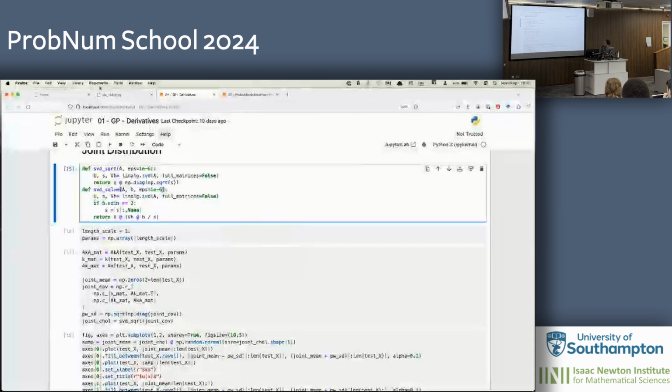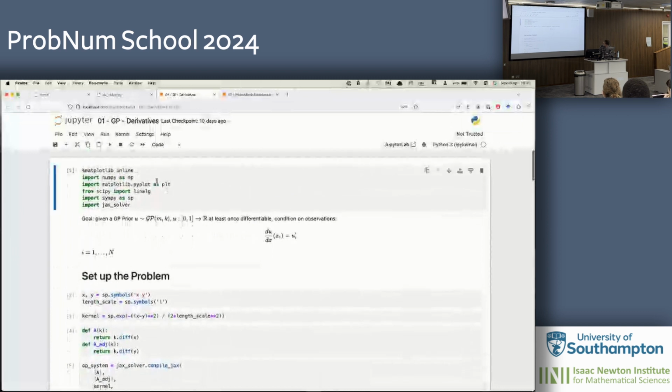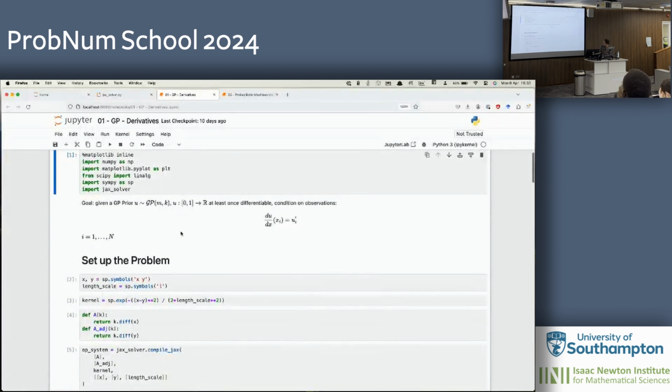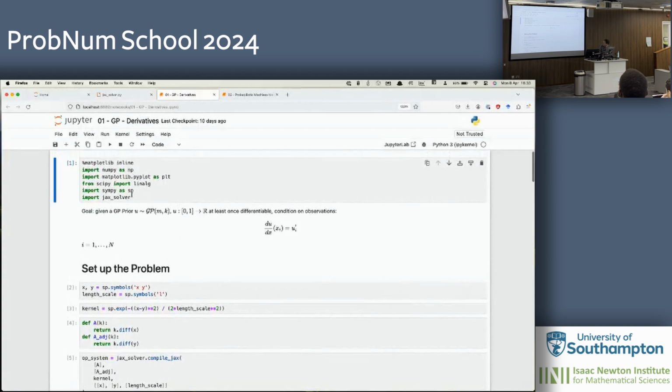So here we go. What I want to show you here is that it's not intimidating to implement these solvers. There's a small amount of code which is slightly more non-trivial, but if you take that piece of code as given, the rest is really just a bit of data architecture and some linear algebra. What I've got set up here, I'm not importing very much, just some basic Python libraries, and I'm also importing this module JAX-Solver, which is some bespoke code that I'll talk about in a moment.